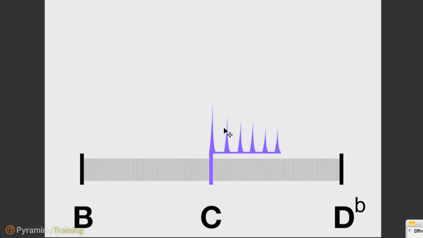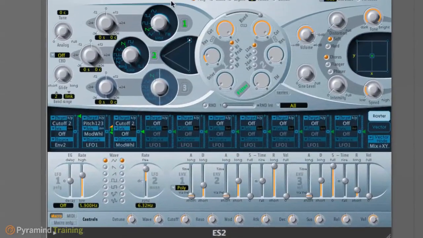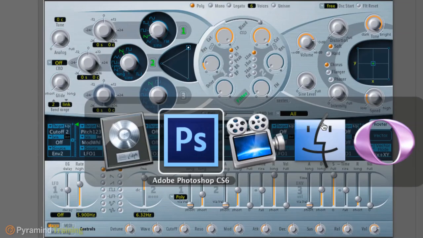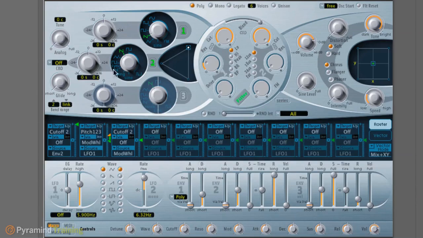Let's just use our imagination for now, and these are all the harmonics of a C saw wave. Now we have 2 oscillators. We actually have 3, but for now let's have 2. And we want our oscillator 2 to be slightly detuned towards the B, because I'm going minus, all right?